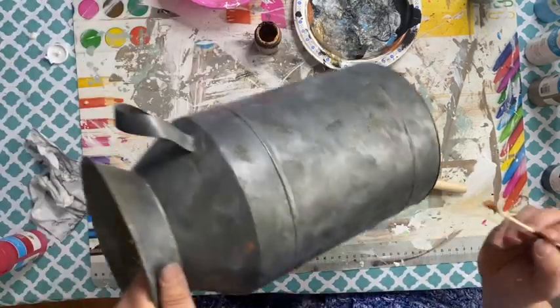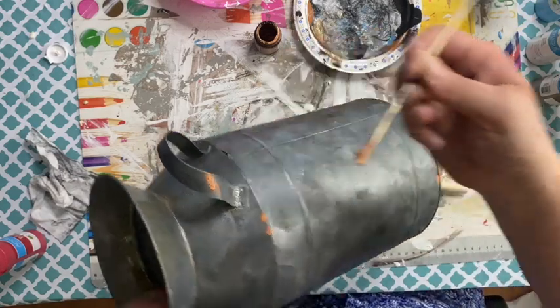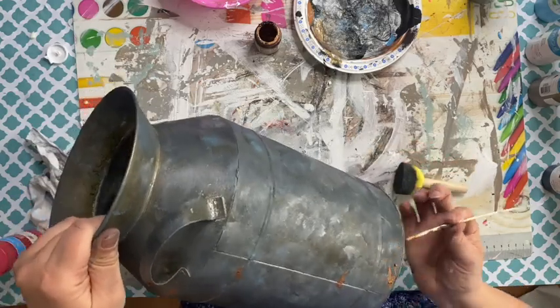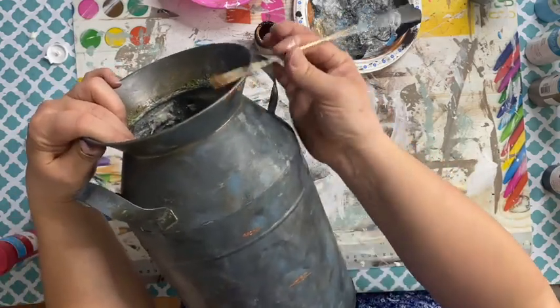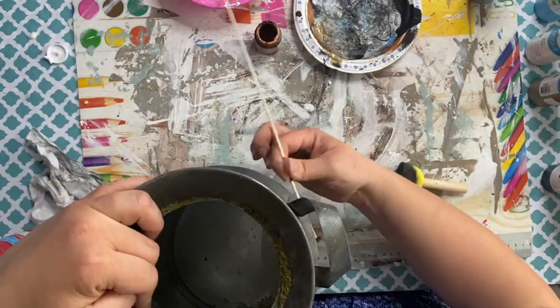I also wind up adding some gilding copper that I got at Michael's. This little bottle has, if you've watched my videos that I've been posting since March, I've used it quite a bit in my videos and I still have lots left. So you'll see what I mean.